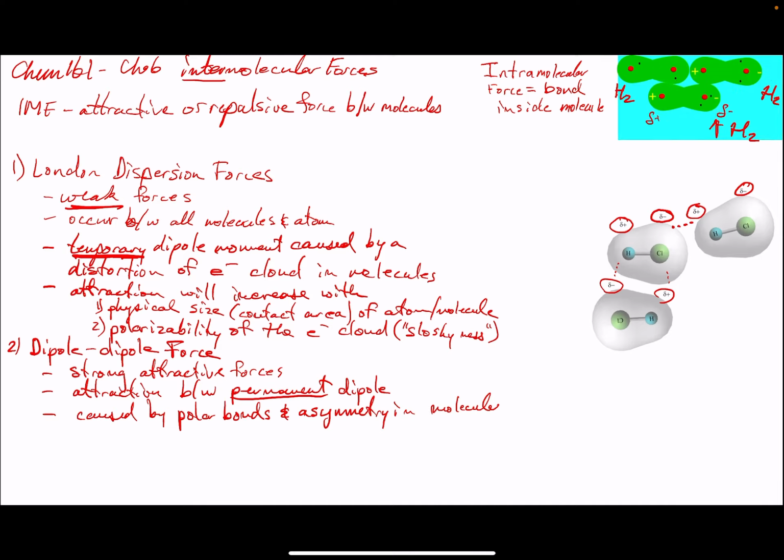Okay, and the third one that we'd like to touch on is the strongest. And the third one is the hydrogen bond. And unfortunately, this name is not the best choice because we're using the word bond, but remember, we're talking about attractive forces. So we're not going to show a hydrogen bond with a dash like we've done for covalent bonds. So let's be careful with this one. Again, we're looking at attractive forces between molecules, and we're not going to use a solid dash to indicate a covalent bond, but there's some attractive force specific to a hydrogen atom on a molecule. Okay, so this is the strongest kind of dipole type result.